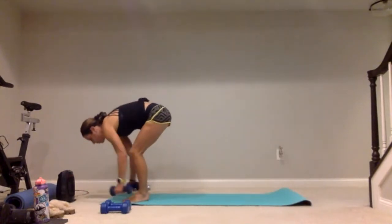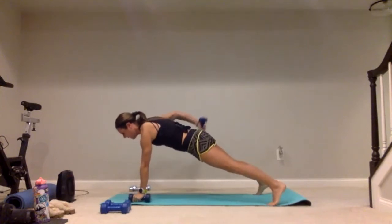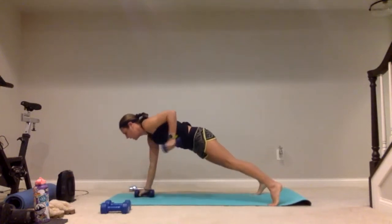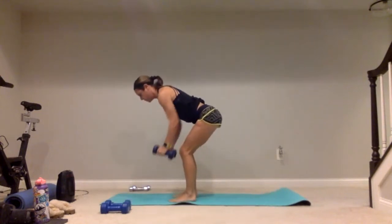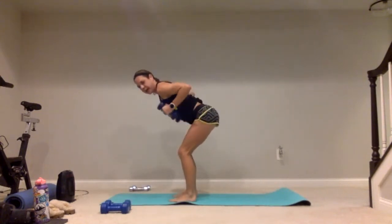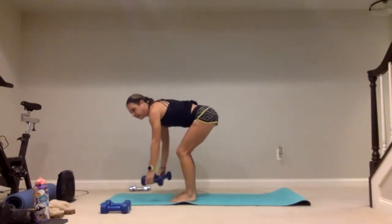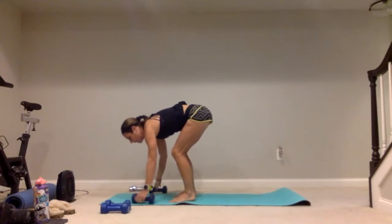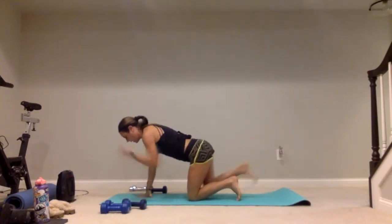Second one we're going to do, you have two options here. So the harder version is going to be renegade to kickback, okay? If you want to do the standing version of this, just do a row to a kickback, row to a kickback. Okay, for the remainder of that one, we're just going to alternate between bird dogs, right and left, okay?